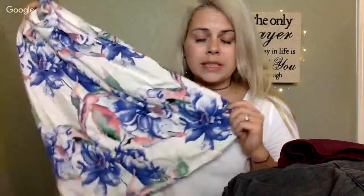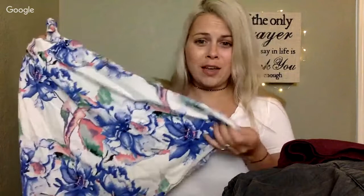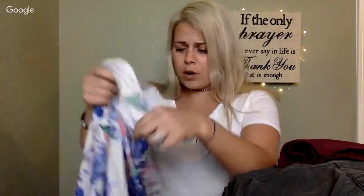No clue what brand this is, but it's the most adorable little girl's dress with a beautiful flower. When I touch it, it feels like a very expensive cotton linen. When I was at the store, I never found the tag. I see one tag that's cut off. Size seven to eight youth — I have no brand, which doesn't bother me. It's 100% linen.